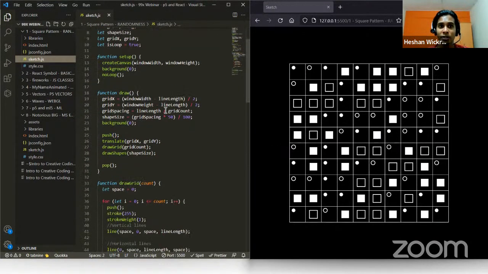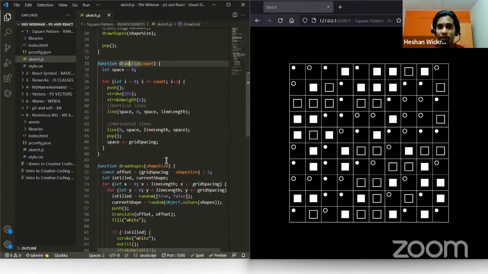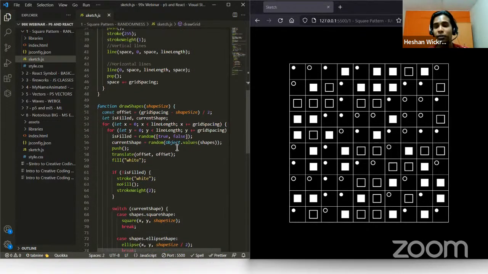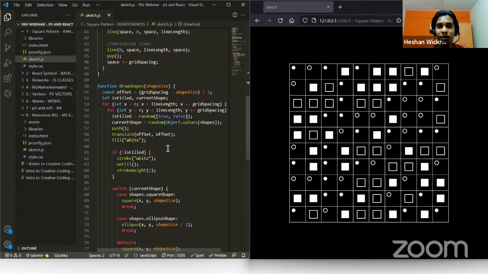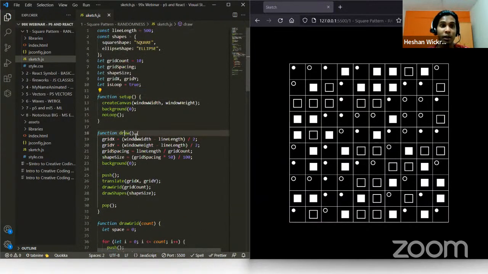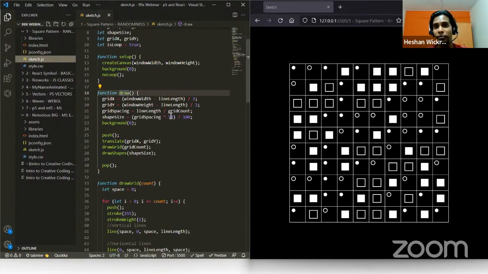So as I said, you have the setup function, the draw function. So those are the two main functions that you have when you're working with creative coding. And then all the other functions, they work as just vanilla JS stuff. You can even use arrow functions, it doesn't matter. But these two functions, they play a major role. This is just a boilerplate p5.js project that I have here. So in the index file, I have the scripts attached to it. And the sketch is where I do the drawing.